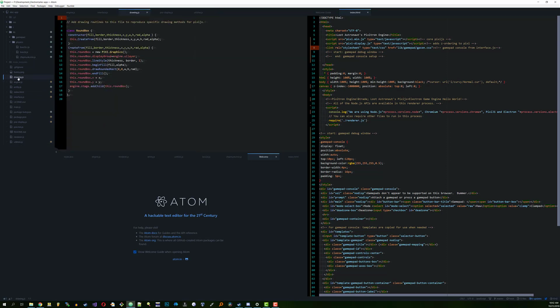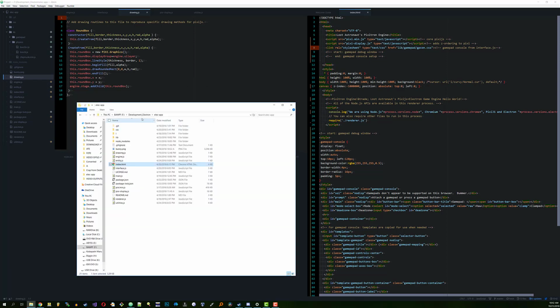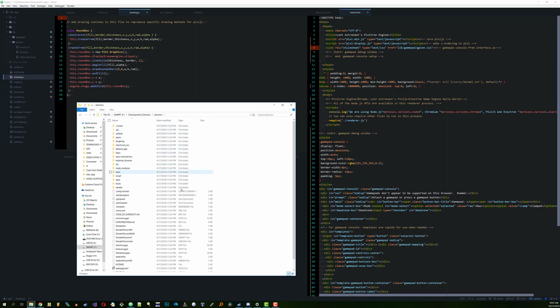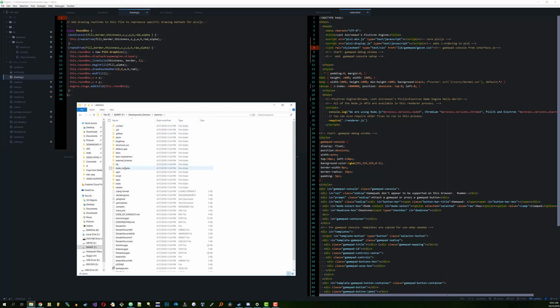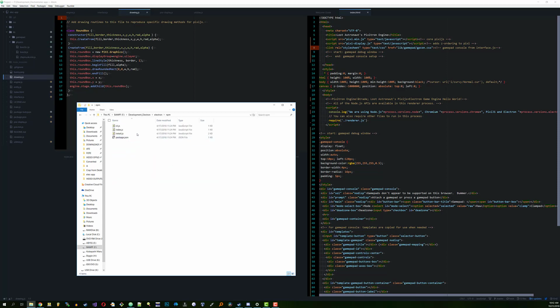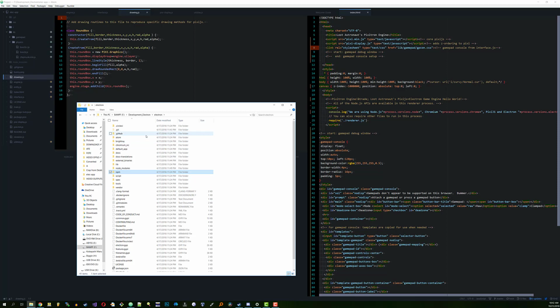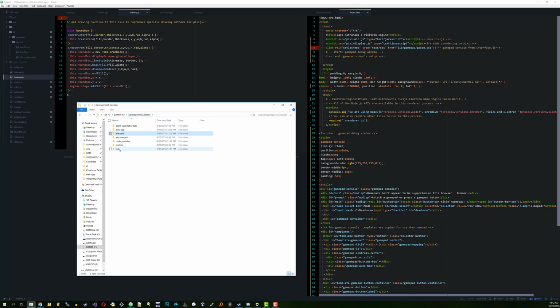Let's take a look at this in its original form, or in its compiled form rather, through Electron. So if I bounce around in here, you'll see that I do have a copy of Electron. Okay, and npm is how you install this. So you can get npm for Windows, and it'll get all the required Node modules and all of that.